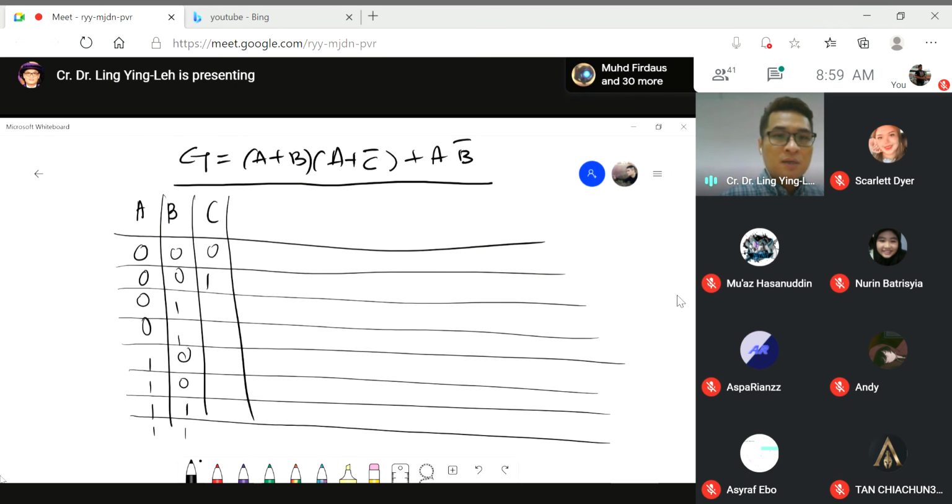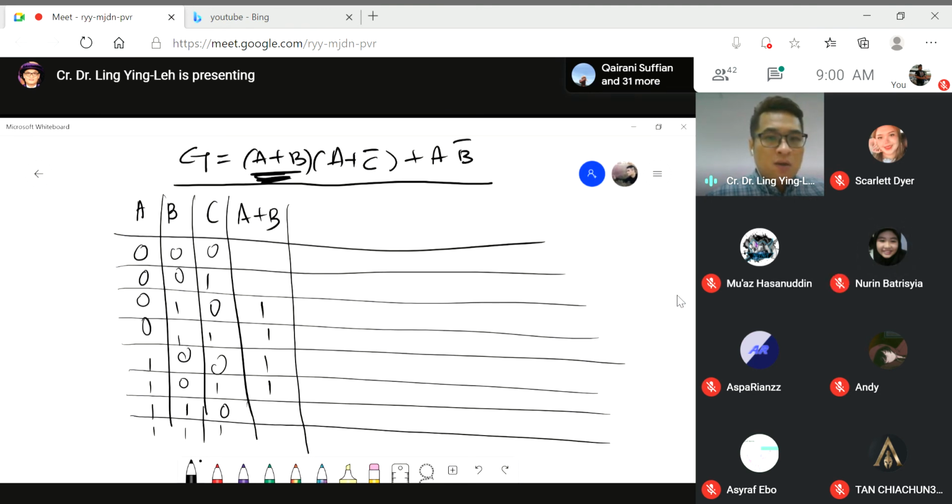Okay, and then 0, 1, 0, 1, 0, 1, 0, 1. Ini dia. Now, A plus B, you must settle this one first. A plus B means what? Can anyone tell me what is A plus B? A or B. So either one is true, then the answer is true. So ini dia 1, 1, 1, 1 and ini yang 2, 2, 0.